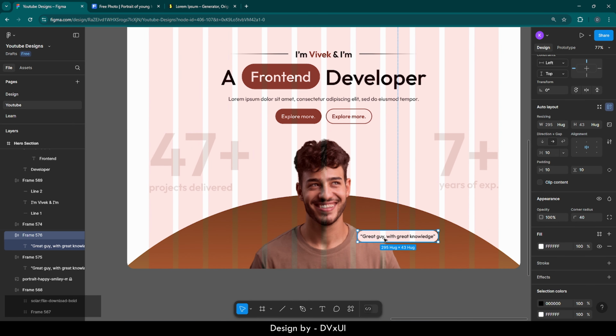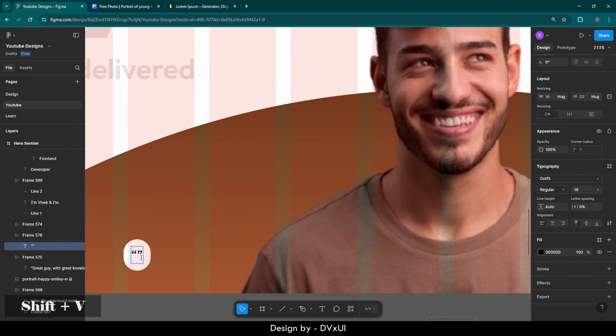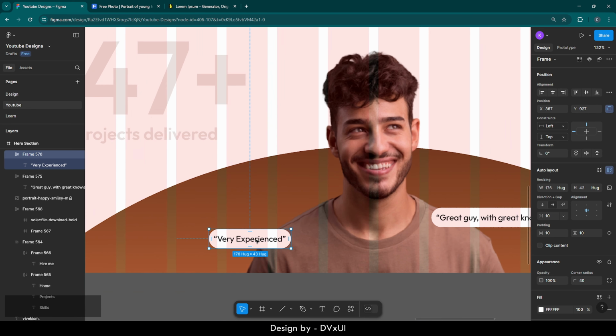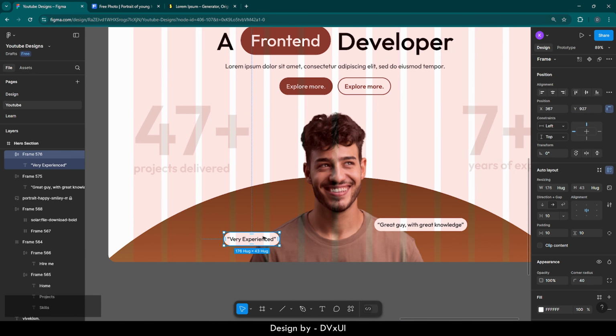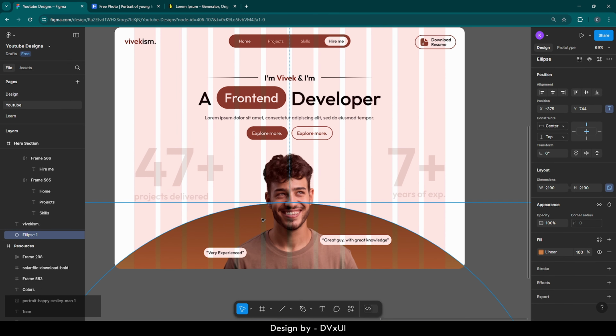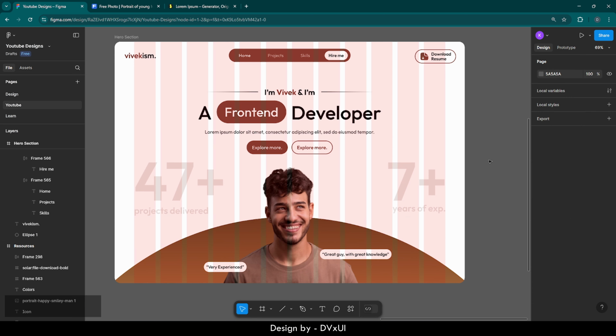And now let's make a copy of it and place it over here with a different text saying very experienced. Align it over here. And now let's zoom out, and you will see this looks quite great.